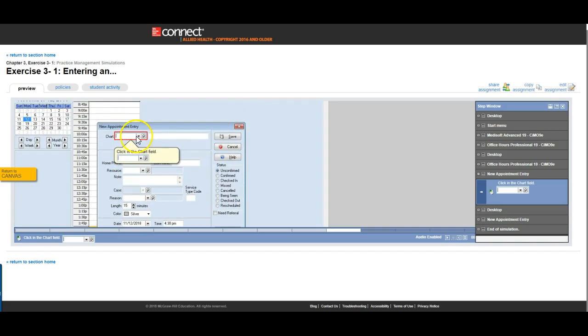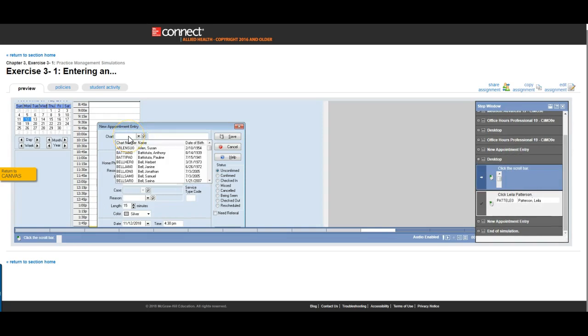So to bring a patient into context, we are going to click in the chart field, and we're going to click on the scroll bar over here and scroll down until we get to Leela Patterson.